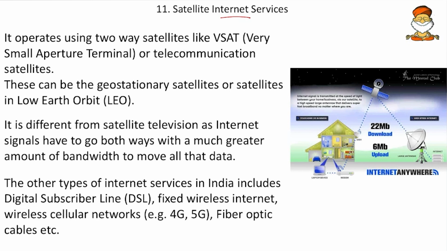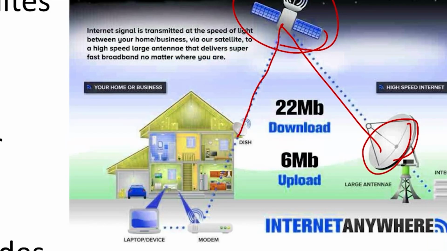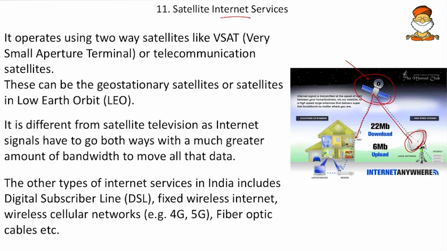Friends, this will happen via telecommunication satellites and Very Small Aperture Terminals. Here, aperture means the diameter of the antenna. These VSATs receive and send signals to the communication satellite, which relays it back to another receiver. This satellite can either be a geostationary satellite or a satellite in low Earth orbit. The advantage of low Earth orbit is that it is easy to launch a satellite there, but the geostationary satellite comes with a large coverage area and also stable communication, as it is stationary with respect to Earth.